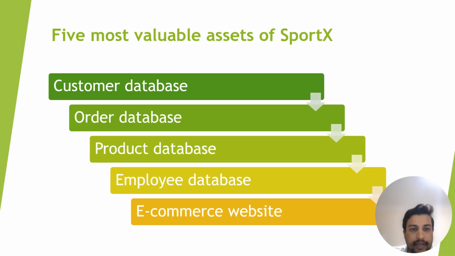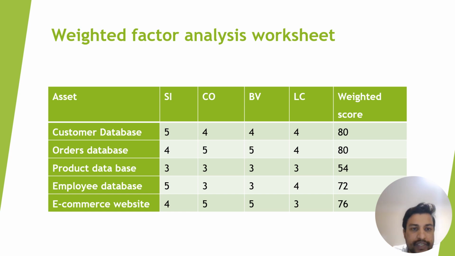As you can see on the first slide of this presentation, which is the 5 most valuable assets of SportX, the first one is the customer database, the second one is the order database, the third one is the product database, the next one is the employee database, and the fifth one is the e-commerce website. So let's move on to the next slide, which is the weighted factor analysis worksheet.